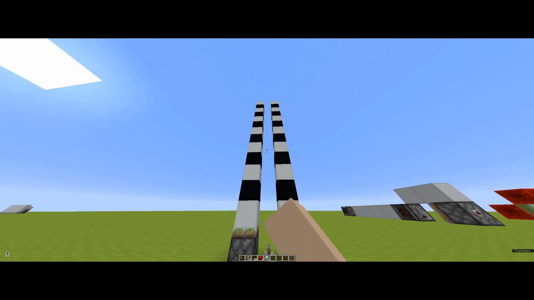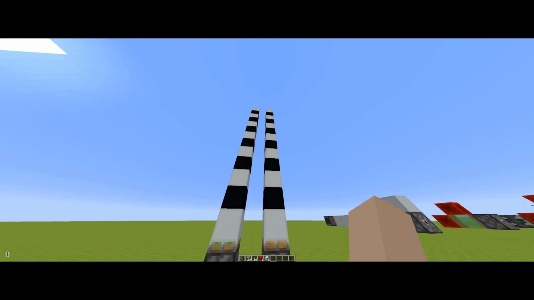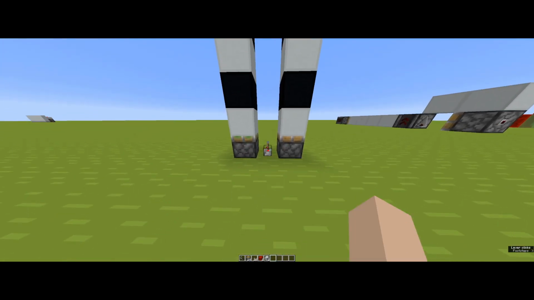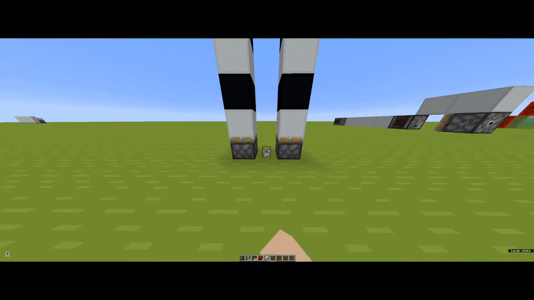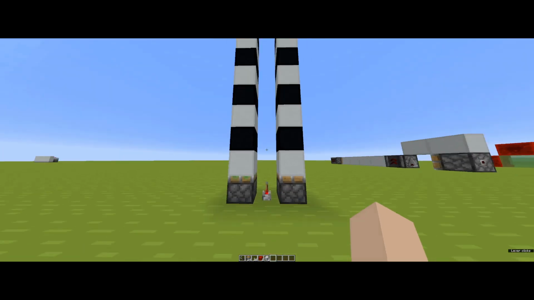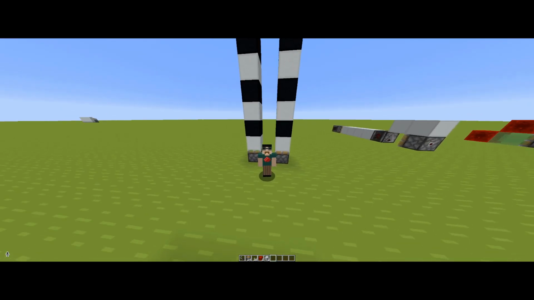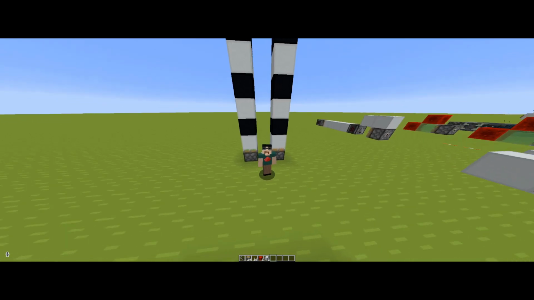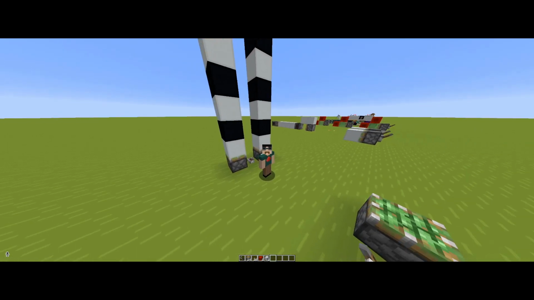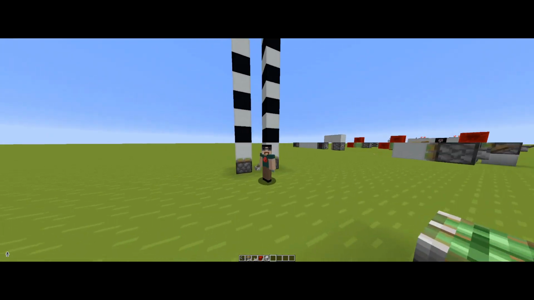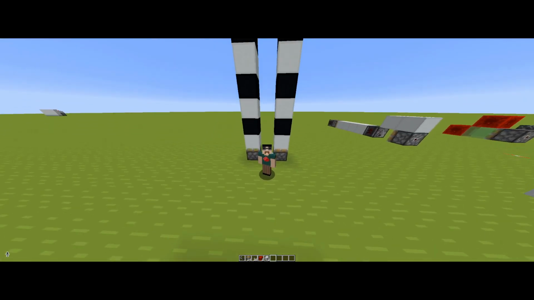However, if there is one extra block, which is now 13 for both of these columns, the pistons will simply not push. And even though there are mods, such as Carpet, that can allow you to change the push limit, for normal building we will stick with the principle of having 12 blocks for each piston pushing.